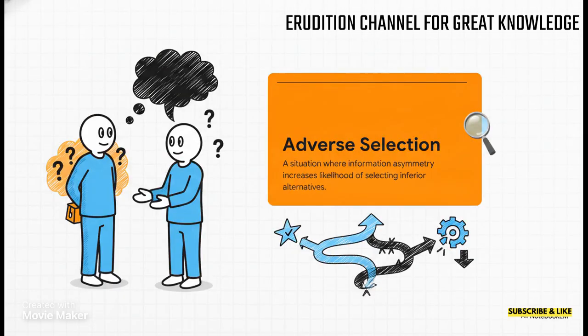Within this theory, governance mechanisms have to be designed to overcome two very specific agency problems. The first one is adverse selection. Now, I know that sounds like a bunch of heavy corporate jargon, but let's break it down. Adverse selection is simply a situation where one party has way more information than the other, a dynamic we call information asymmetry. When an agent knows more than the principal, it dramatically increases the likelihood that the principal might select inferior alternatives, basically because they are operating in the dark.